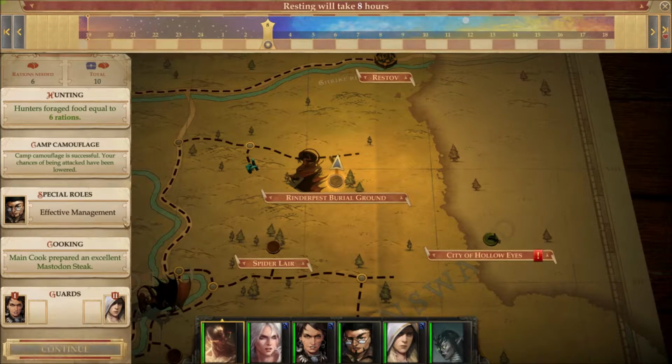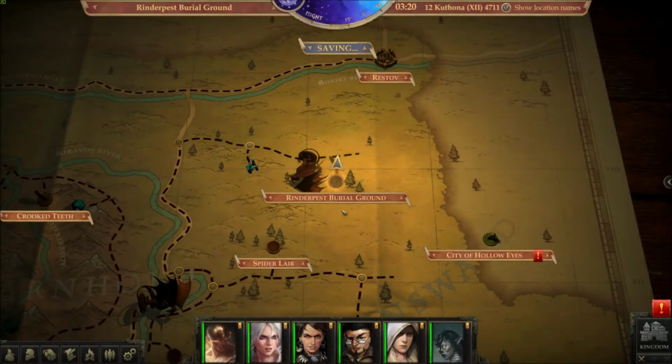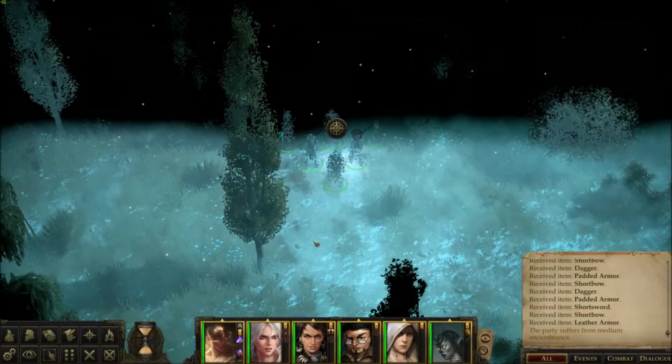She's really good at foraging food, one of the reasons why we never seem to use rations. But again, that's nice because that gives us the ability to use rations, I want to say, in our caves and underground maps and such.